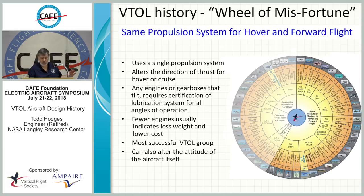This two-thirds of the wheel has the same propulsion system used for both hover and forward flight. This generally leads to fewer engines, fewer components, and in general is very weight and cost efficient when you use the same propulsion system for both hover and cruise flight. Out of this group, most of the really successful VTOLs have come. The Harrier is down here, the V-22 is over here. This is one of the more successful segments of the VTOL wheel.